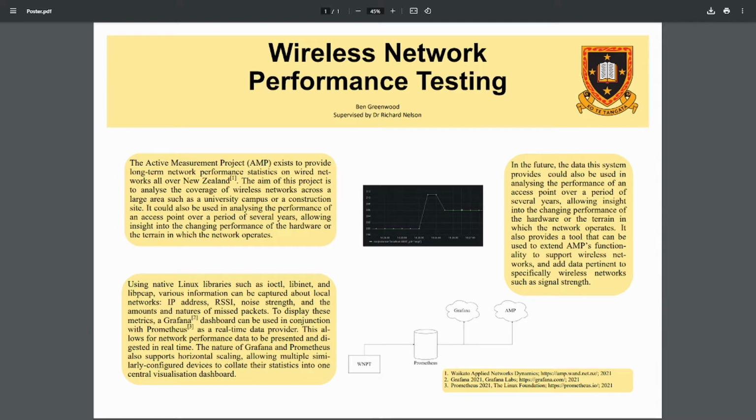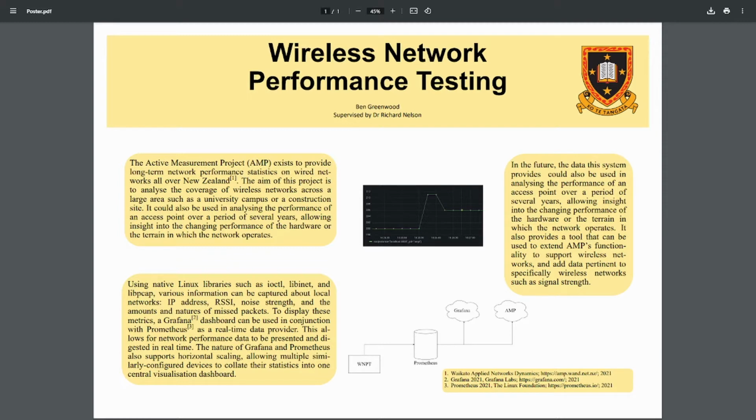But as wireless networks become more and more performant and more common across the world, not only New Zealand, getting specific information about wireless networks is increasingly important. Things like signal strength, and particular information on packet loss and things like that as caused by the faults of wireless networks.